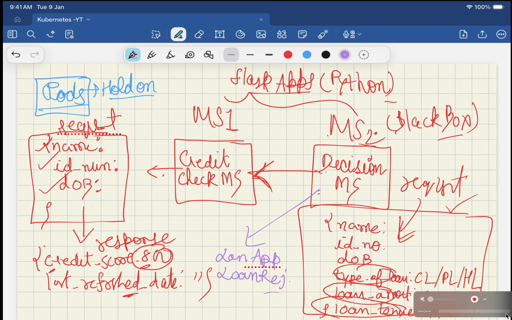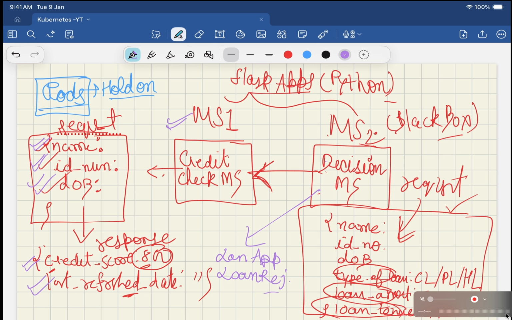So we have two microservices. Microservice 1, which we call the credit check microservice, takes in three parameters, which is your name, your ID number, your date of birth in the request, and just doing a random.randint, it returns your credit score and the last refresh date, which is going to be today's date.